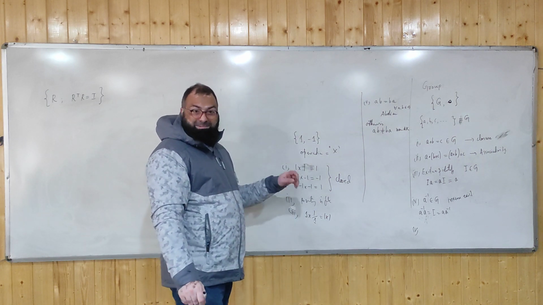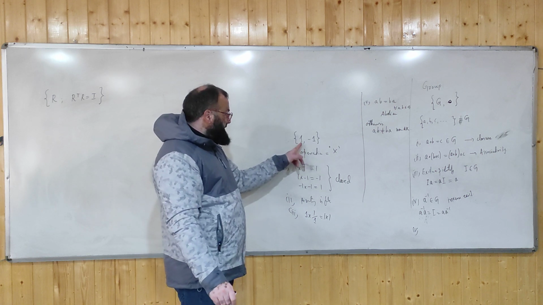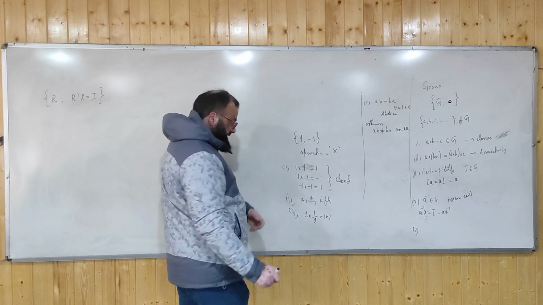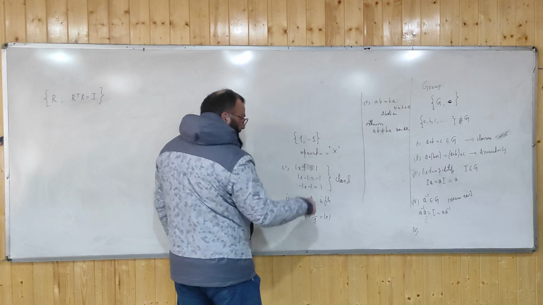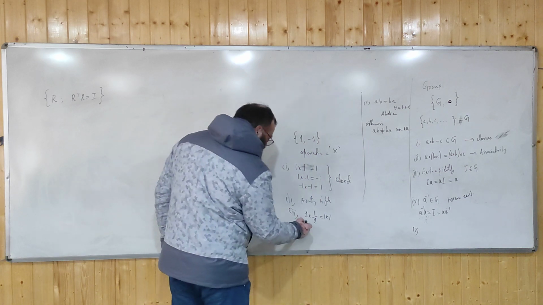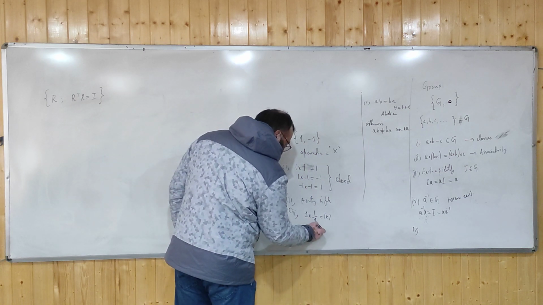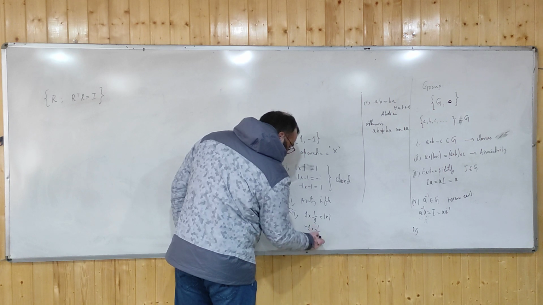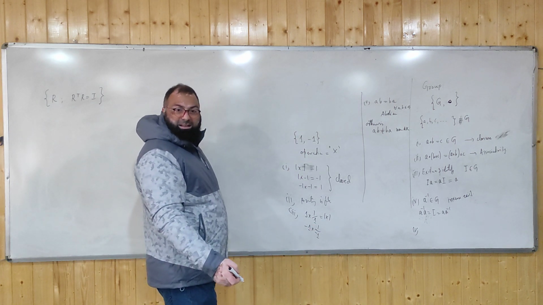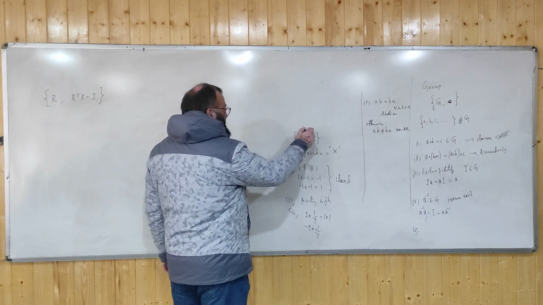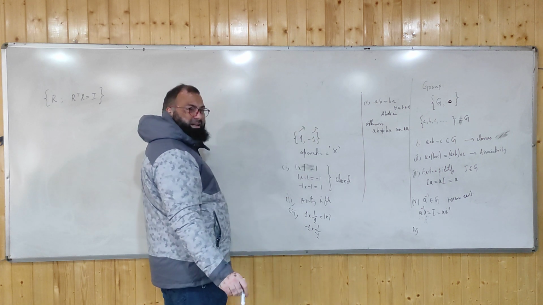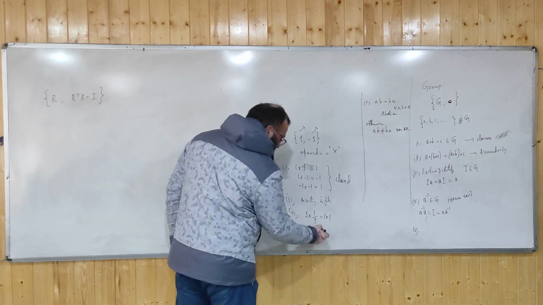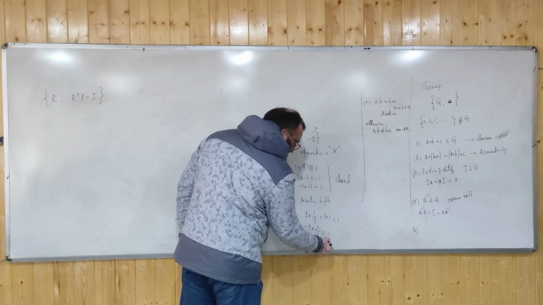For every element there should exist an inverse. So what is the inverse of 1? 1. Clear? So what is the inverse of minus 1? Minus 1. Okay, so you are having minus 1 into 1 divided by minus 1. Is it? Clear? So this is the inverse of itself. This is also the inverse of itself. So this should be equal to 1.